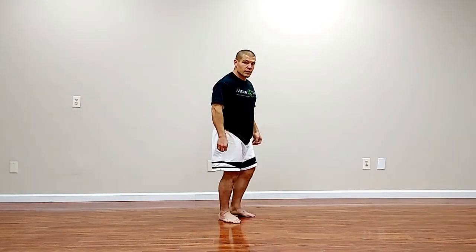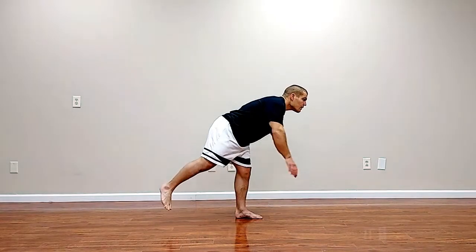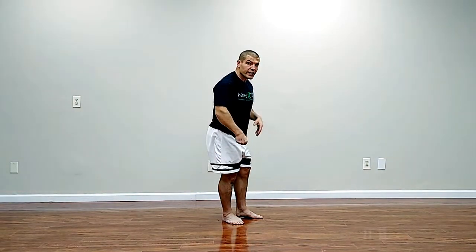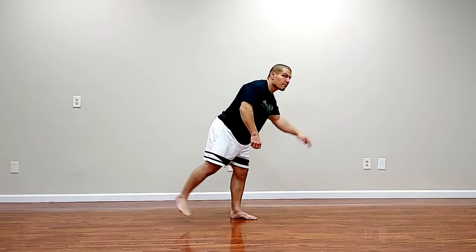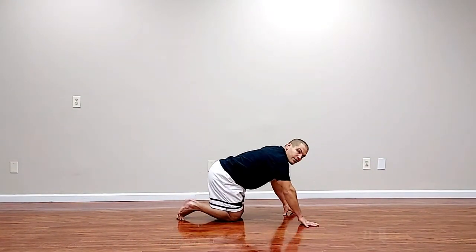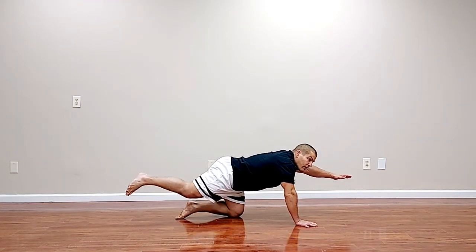Now, warrior 3 pose is actually a little bit more of a balance and a stability pose. You're going to be doing an exercise where you lean out like this, put your hands out in front, and leg and back. And that's actually a kind of a difficult balance exercise to do. So if you need to, hang on to a chair or a piece of furniture, something stable to keep you from falling. It's very much kind of like the bird dog exercise that you may have seen if you've ever been to physical therapy in the past, where you go out like that.